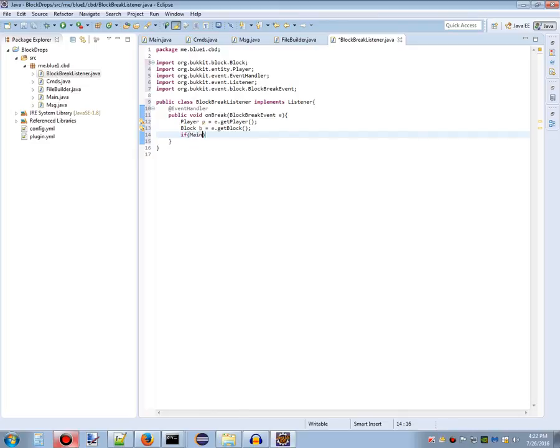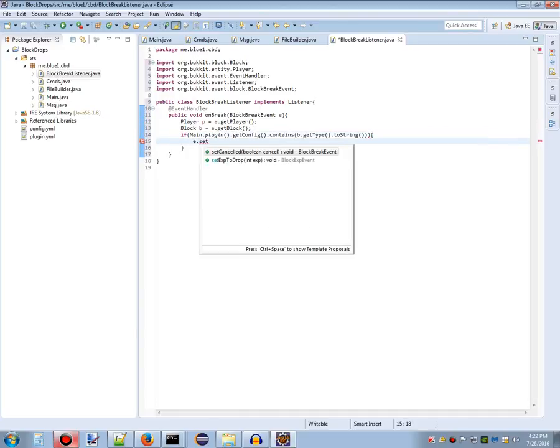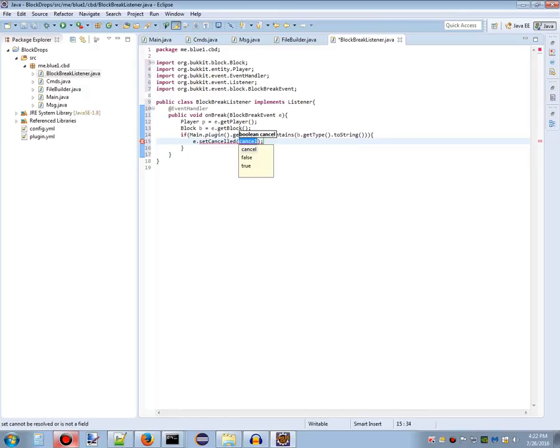If main.plugin.get config.contains b.getType.toString, then e.set cancelled to true. No, we don't want to set the block break to true.